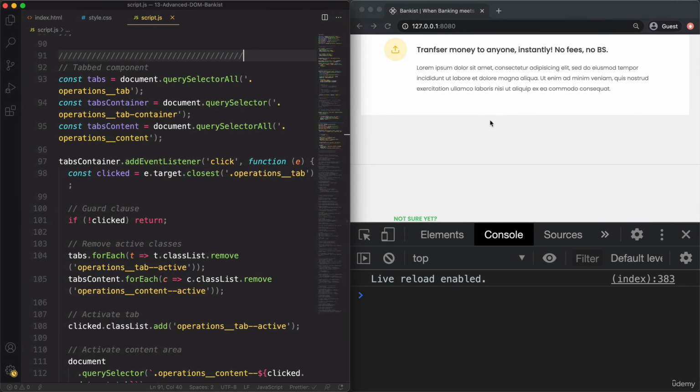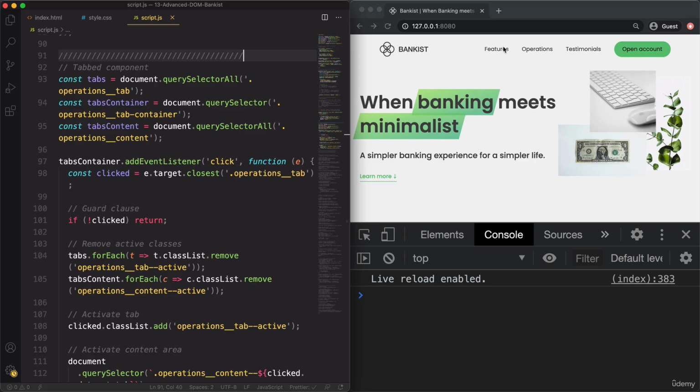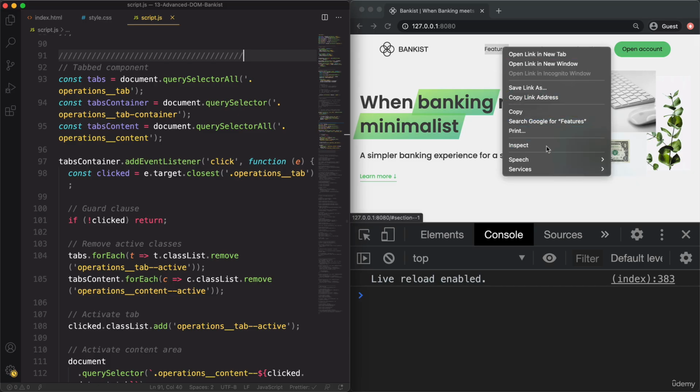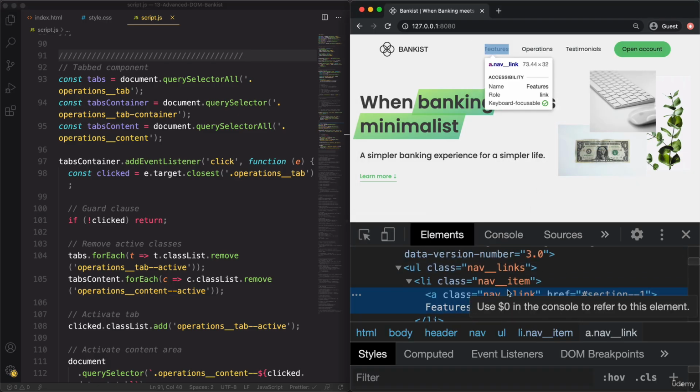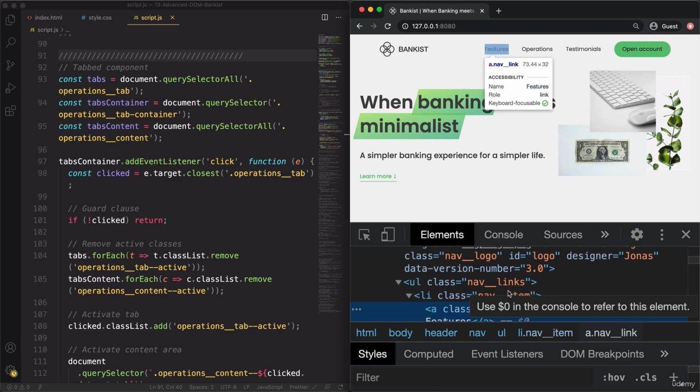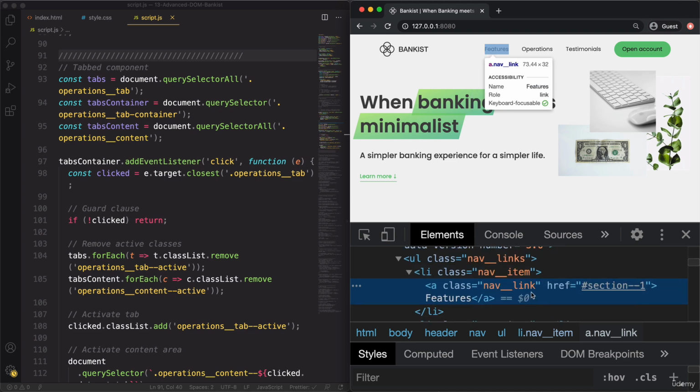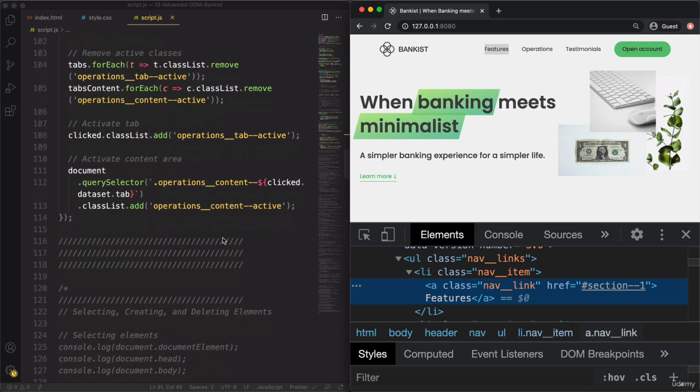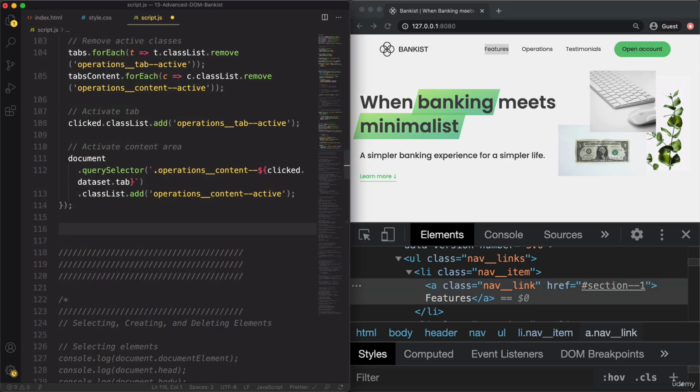So let's do that here in our page, and let's again start by taking a look here at the HTML. So we have these links. So each of them is a nav link. And so these are the elements that we're going to be working with.